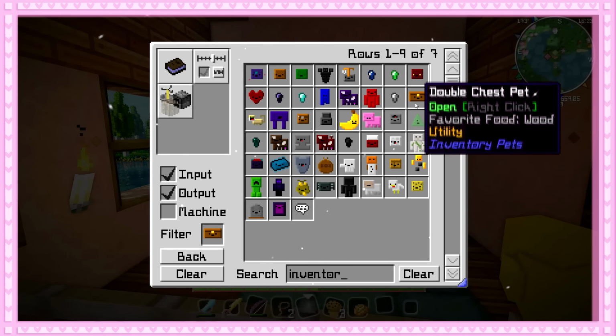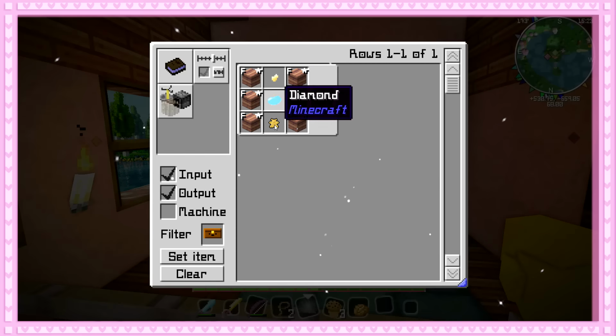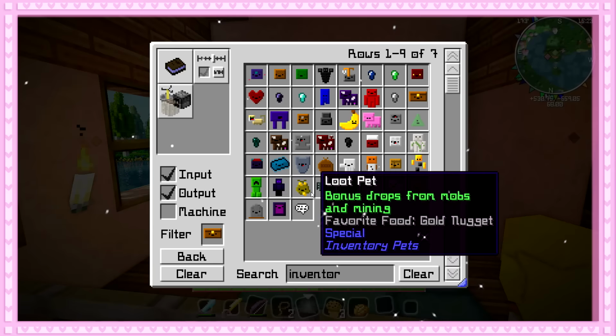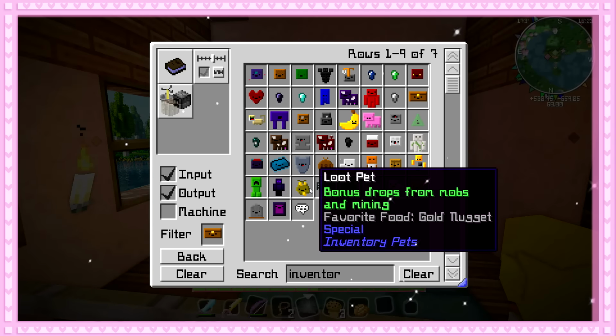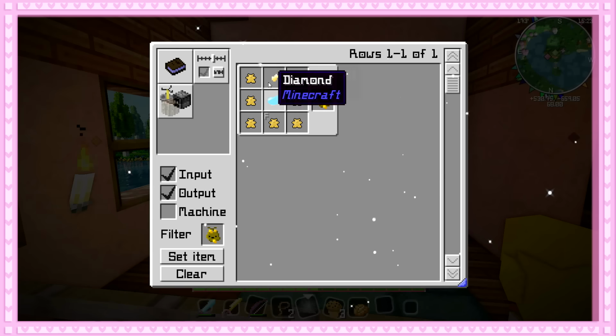I want to make a double chest pet, and to do it we just need wood, a gold nugget, gold and a diamond. And I also want to make this one, which is the loot pet. And this gives you a bonus drop from mobs and mining. So I feel like this is going to be really, really cool. His favorite food is gold nugget. We have plenty of gold, and to do it we just need gold, diamond, and a gold nugget.